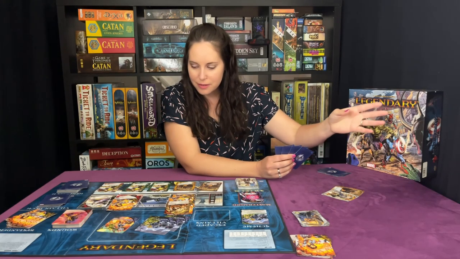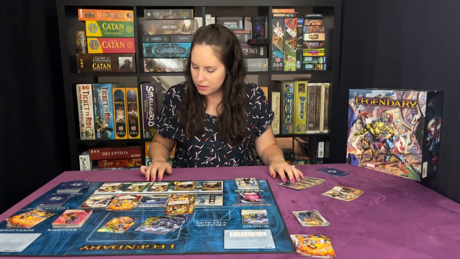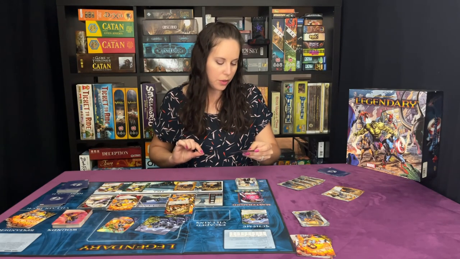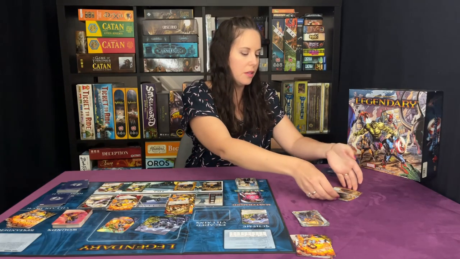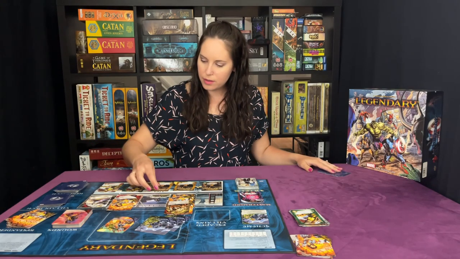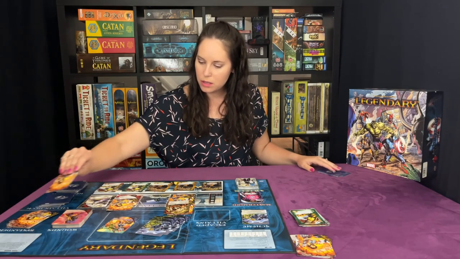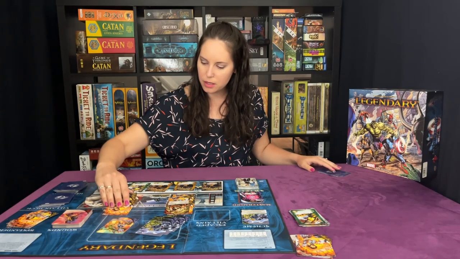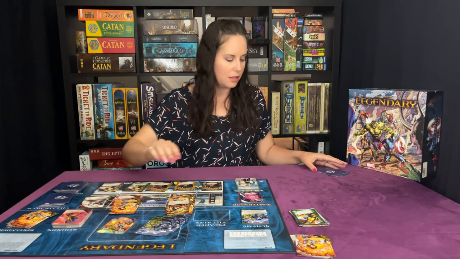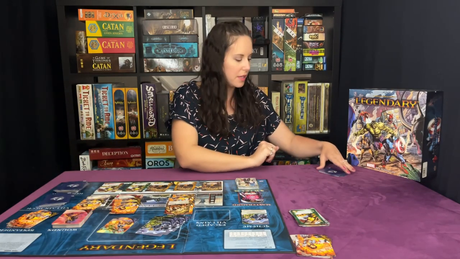Two scratches. Useless. Four influence. I'll take this rogue, which gives me some attack power. Team twist to the bank. Okay, so now this is three, four, five, six. Oh, and we pull a card. Of course, it's another bystander.